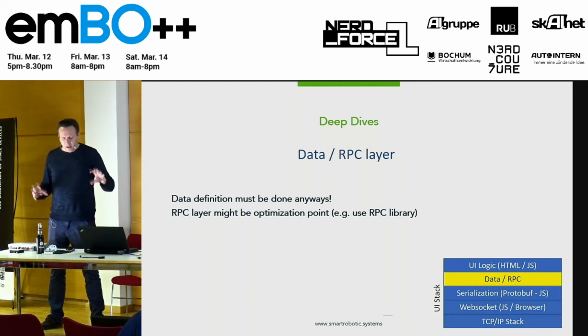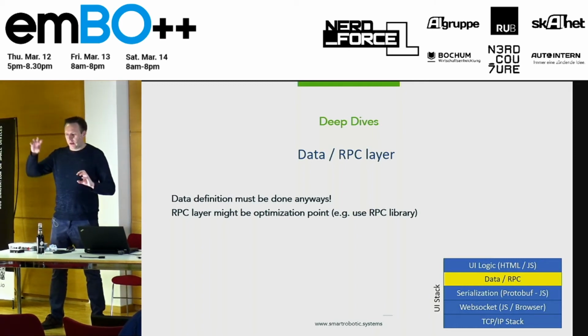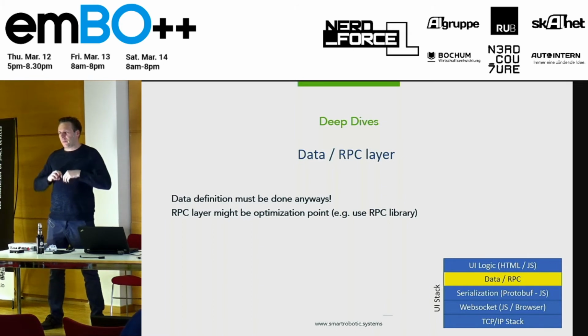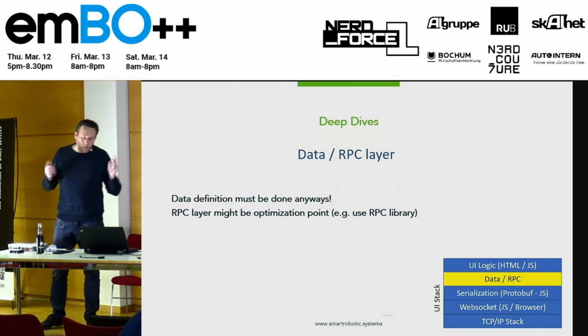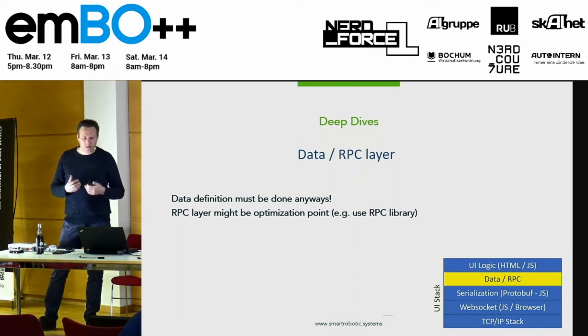In each of the scenarios where you had a separation between the process of the user interface and the embedded system and the business logic, you needed some kind of data definition for your interaction layer. So this is something you need to do anyways. One could even say it's for free, because you have to do it anyways.